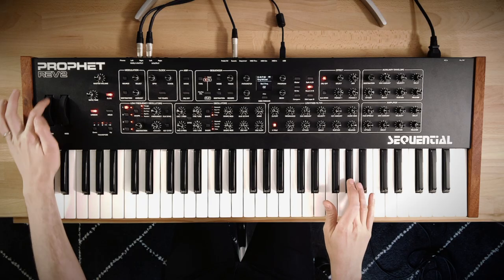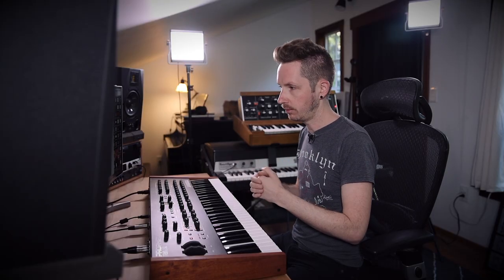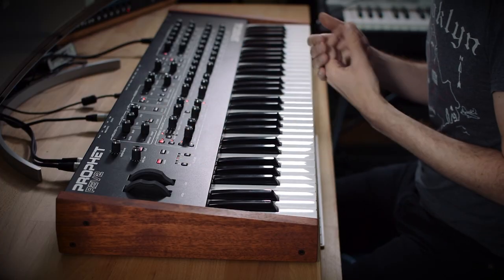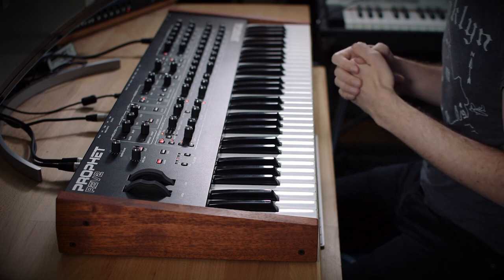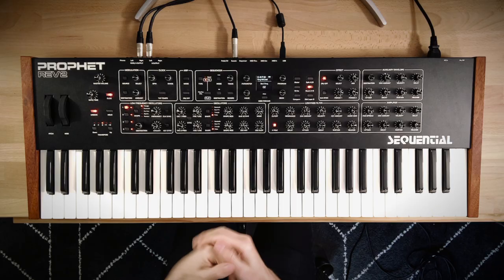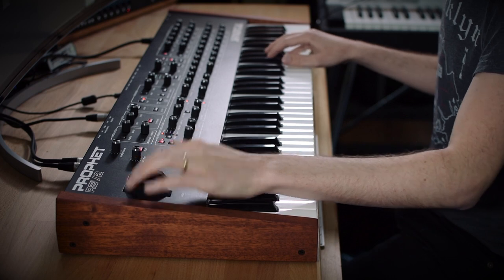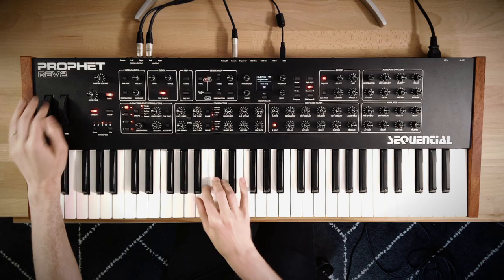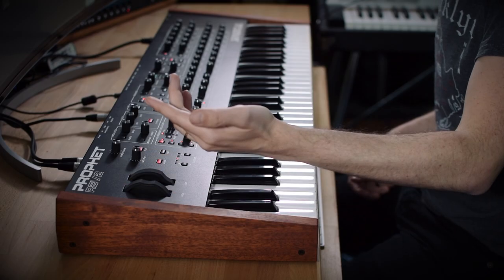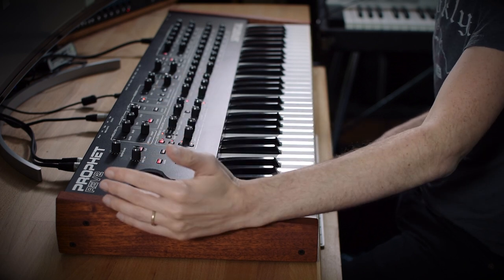Continuing from the Mini Moog discussion: the difference here with the pitch bend is it's spring-loaded, meaning when you play a note it will come back — which you'll probably be more used to on most synths, as this is the most common type of pitch bend mechanism. That introduces some very interesting things, first of all manual vibrato. Because it's spring-loaded, you can use your index finger to just push up on the pitch bend and let go, creating a vibrato effect almost like a trill on the piano.